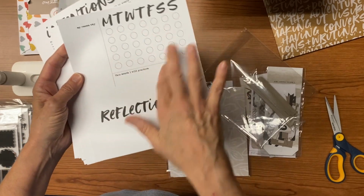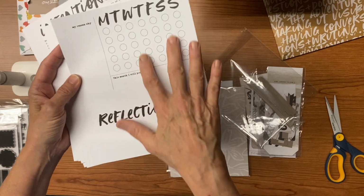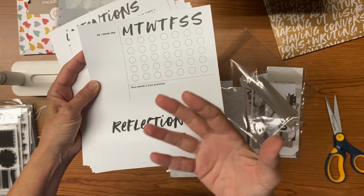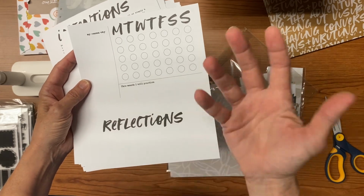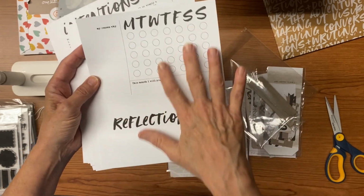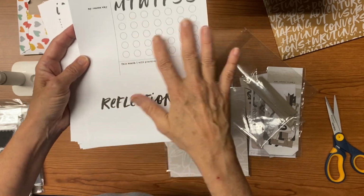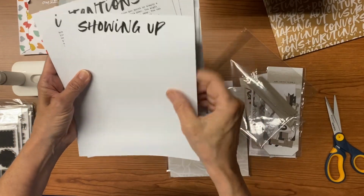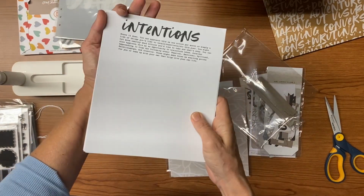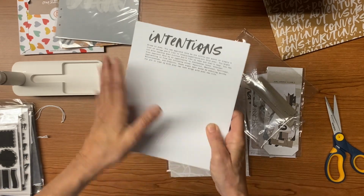Now this one can be any time of the year, actually, because this is a practice. Usually we do a practice 1 month, something that we want to practice daily, weekly, or something like that, related to your word that you want to do. So this is usually a specific month in the year, and then showing up. So these are just pre-done for you. So all you have to do is fill them out. You can decorate them. You can do them however you like.